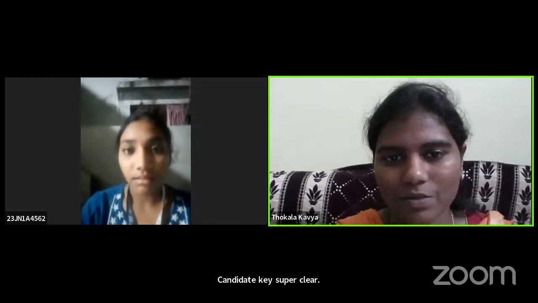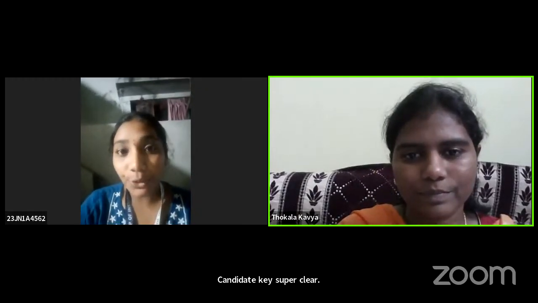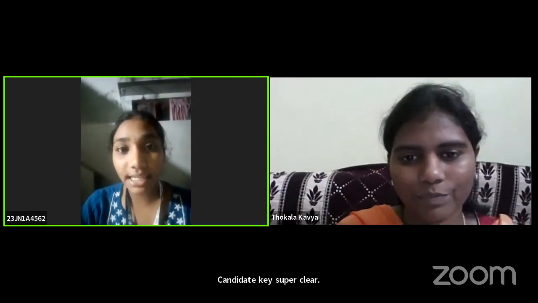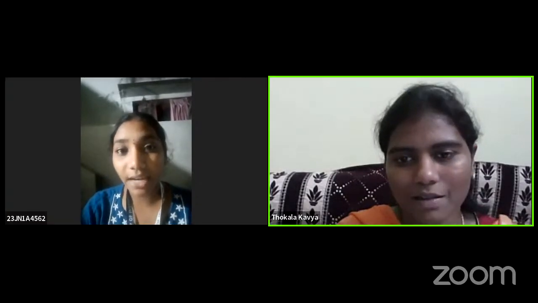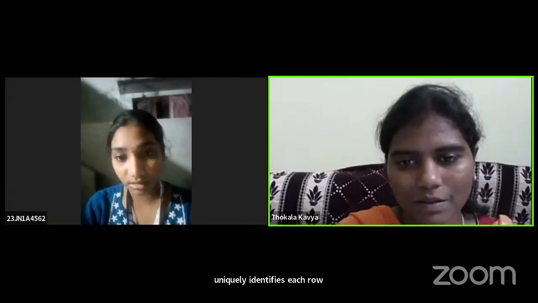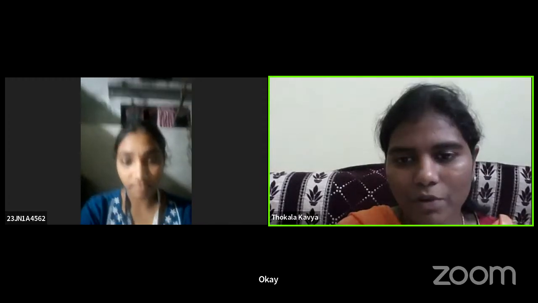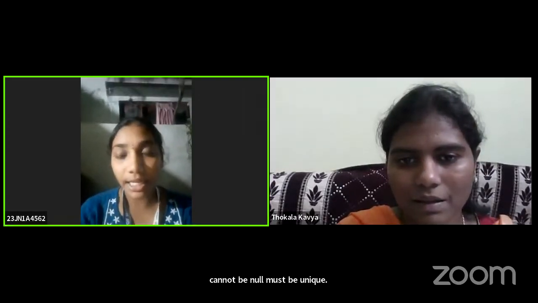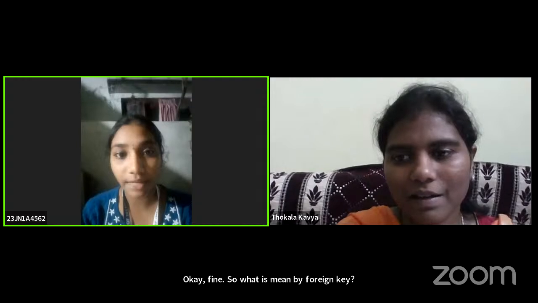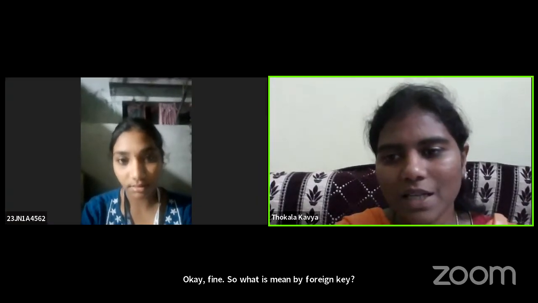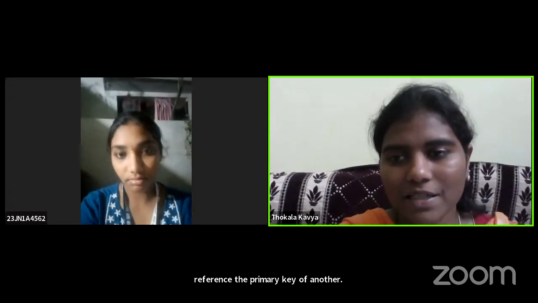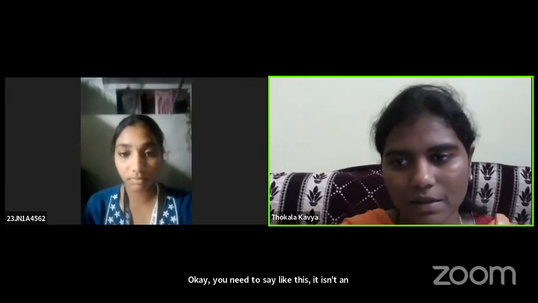What are the conditions with the primary key? It uniquely identifies each row, cannot be null, must be unique. Okay, fine. So what is meant by foreign key? It references the primary key of another table. You need to say like this: it is a reference taken from an existing table.